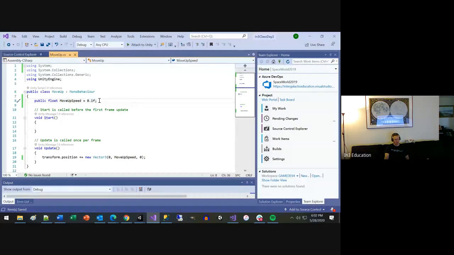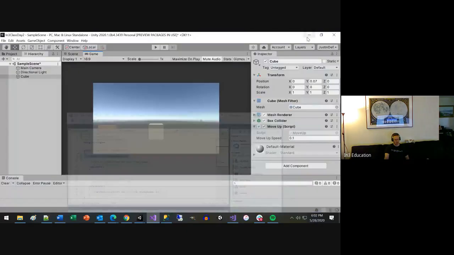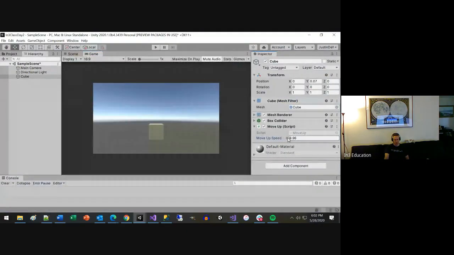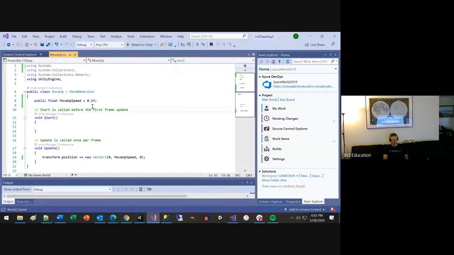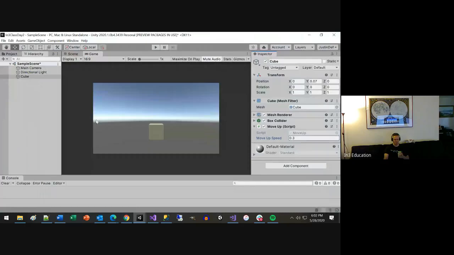Note that if someone actually changes it to 0.02 or 0.3, then it's going to use this 0.3 value rather than the 0.1 value. The inspector overrides whatever is hard-coded in the property in the script. This is just the default value that gets put into the inspector whenever you drop the component onto a new game object.